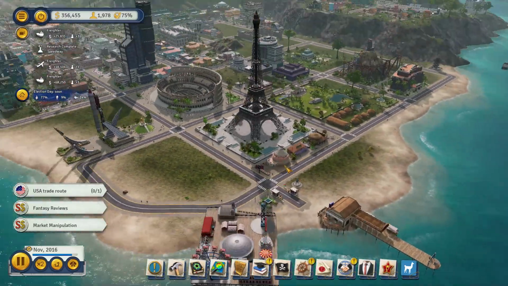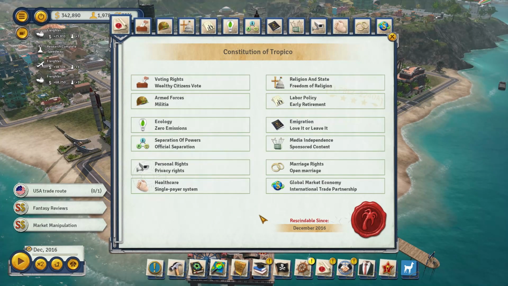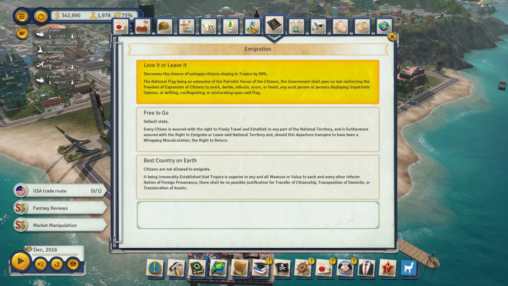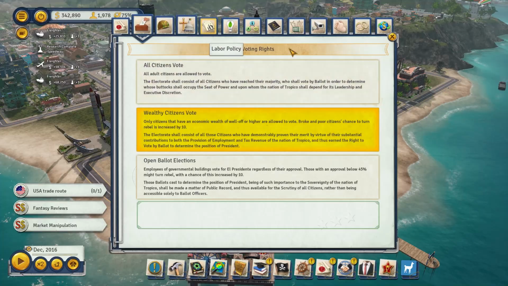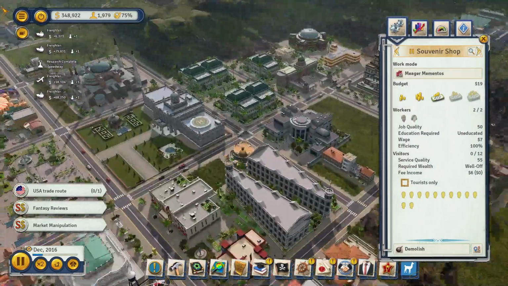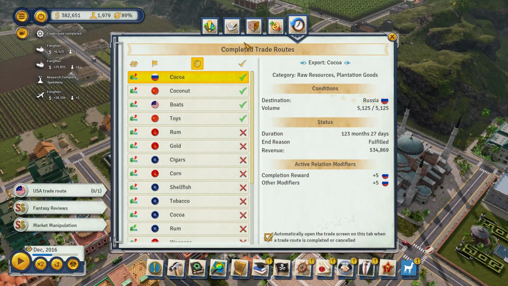Before we end here, let's take care of this. It's a landslide, Presidente. I need cultural people. Metaphorical kind, not the kind that accidentally reduces the size of the workforce. I think we're all good there. I need cultural people. Also, this thing prefers cultural. Hey, we finally got that done.